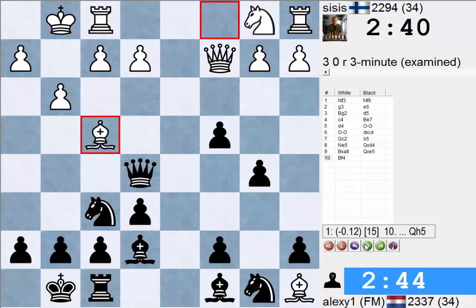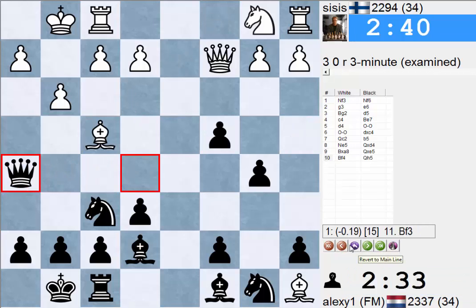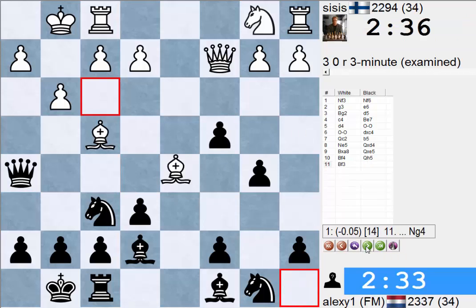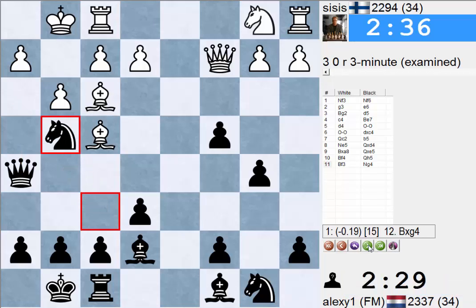But instead he played bishop f4. Queen h5 is definitely where you want to put your queen. And I don't know a lot about this line now. I know some about this position, and I know that after bishop f3 you have to go knight g4. So he went bishop f3 here. I definitely have to go knight g4 now. There's also a repetition here with queen h3, queen h5, but we're playing to win, obviously.